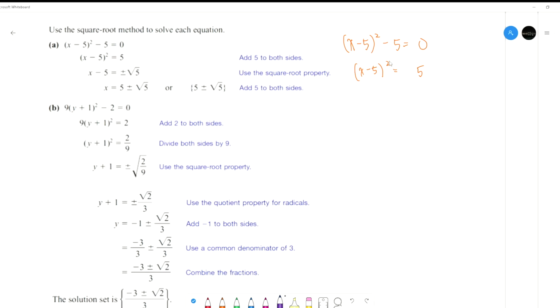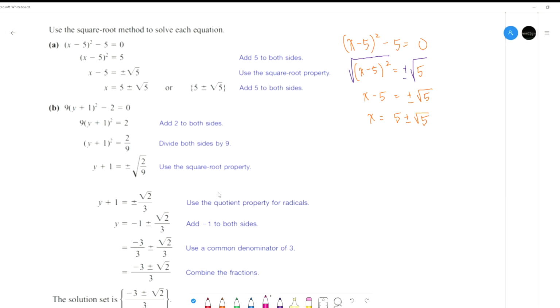right? And to get rid of a square, we would have to square root both sides. Okay? Now, this square root will cancel out this square. All we did was add 5 to both sides, and then we square root both sides. Does that make sense? So look at this. This is now x minus 5 is equal to plus or minus radical 5. Is that part clear? Because we're trying to solve for x, right? So now we can add 5 to both sides. So x is now equal to 5 plus or minus radical 5. Okay? So that was the first problem.